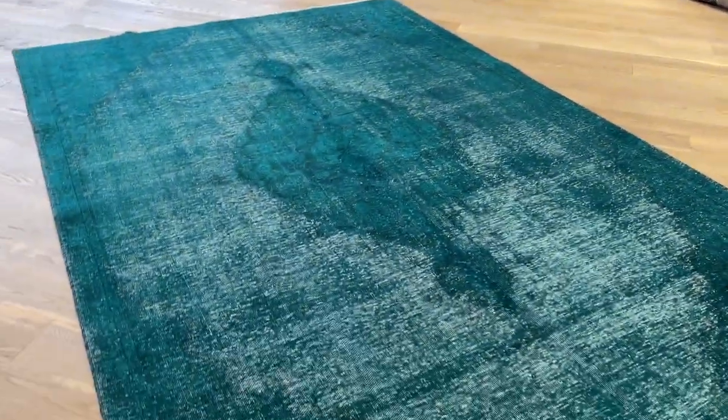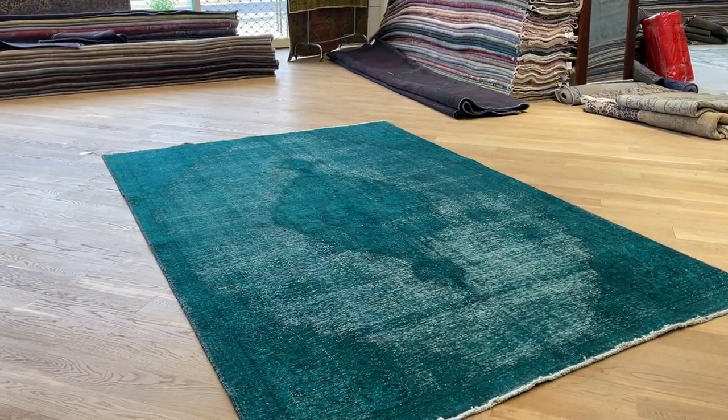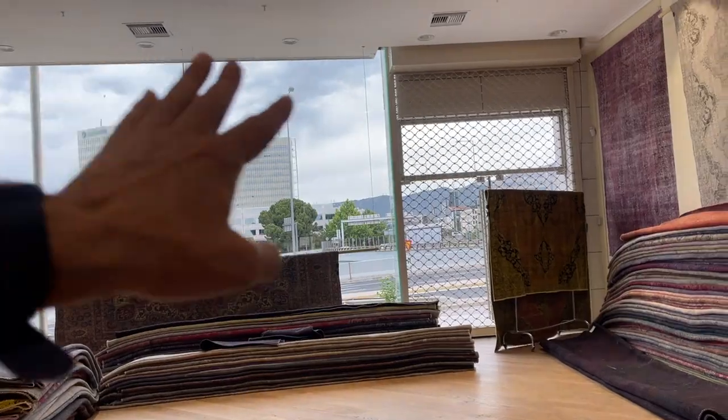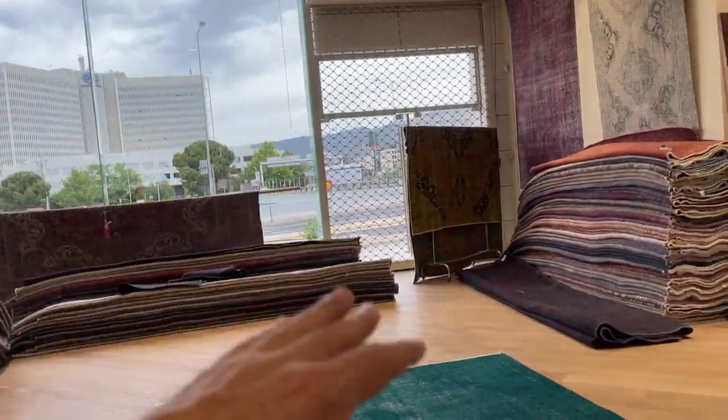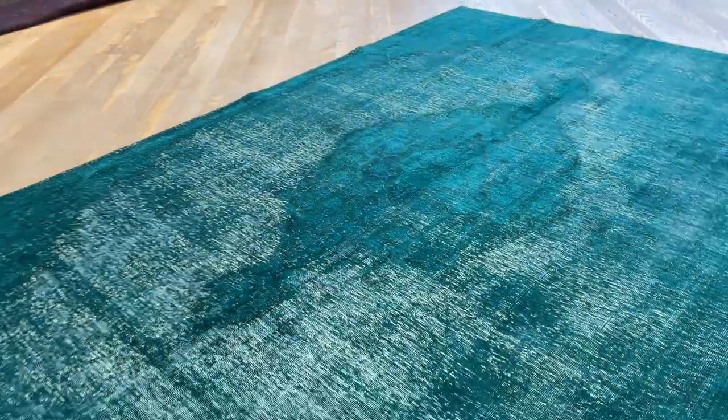From this angle, yes, from this angle the carpet shows itself much, much more accurately. So this is the green turquoise I was telling you about, not the other side. We have a shop window — there's no sun at the moment, but for some reason it happens even in daylight with this color carpet.